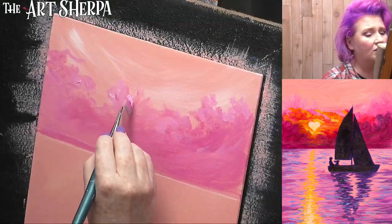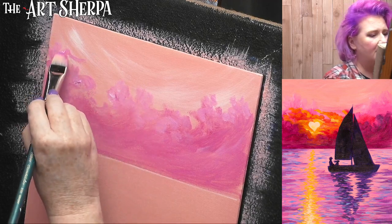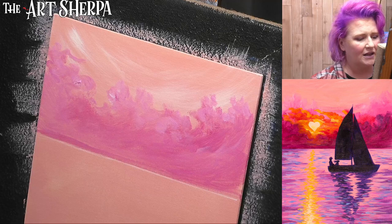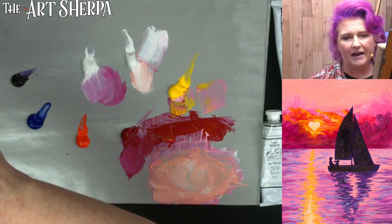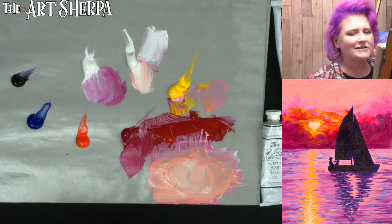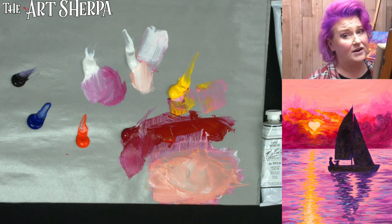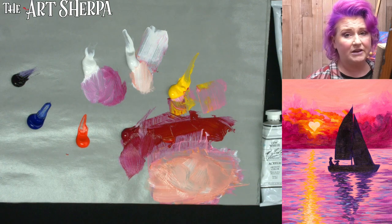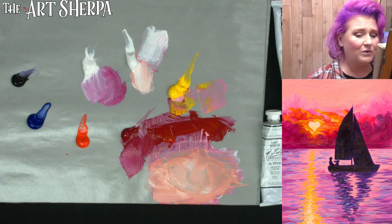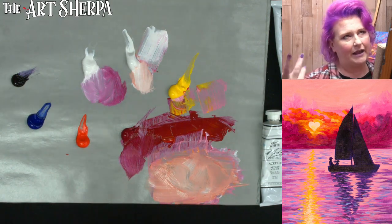There's also stuff called a retarder or slow dry medium, and it just slows down the drying time of the paint. My favorite brand is Golden's Glazing Medium. Glazing medium in general is about fast drying, but this particular product makes a glaze and slows down the drying time, and it is beginner friendly, because quite frankly, most retarders are not. If you make a mistake with the mixture, you can ruin your whole painting. Whereas with glazing medium, all that happens is your paint gets more transparent, but it will dry and it won't ruin your painting. That's why I'm such an advocate for that product. It's not like I'm getting a kickback or anything.